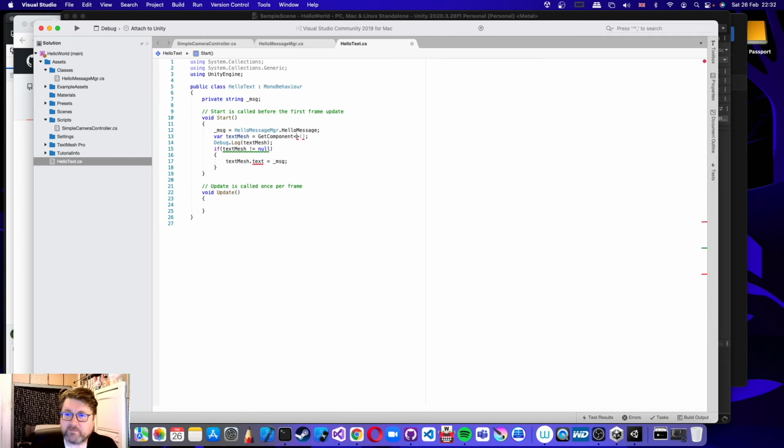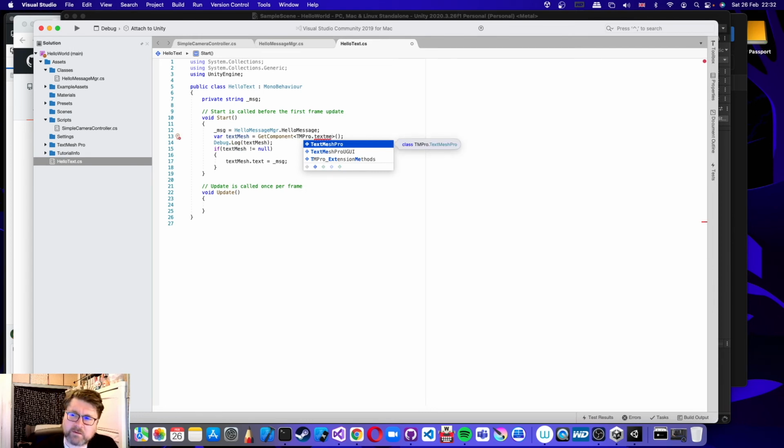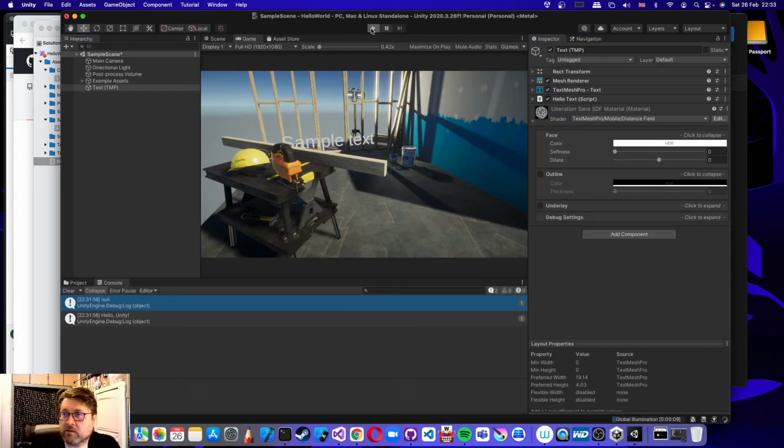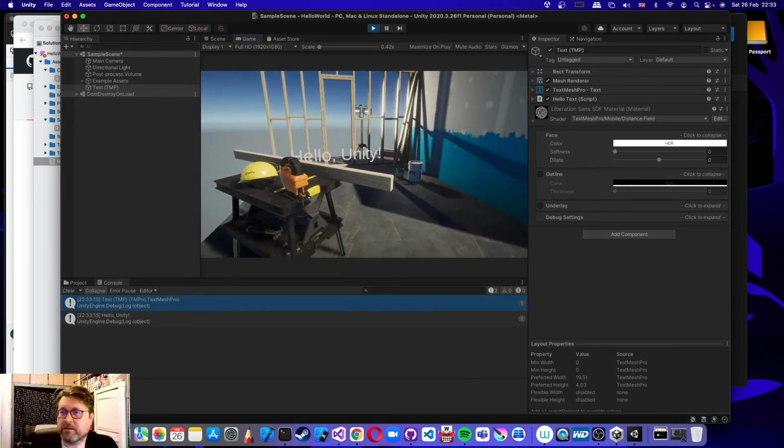Yeah, probably. So if I start with TMP Pro, which is the namespace, which one is it? I have a feeling it's that one. Oh, hang on, no, that's the one that I think. Okay, I think the GUI one is the one that you add into the canvas, but we will see. I probably ought to stick it in the canvas as well, shouldn't I? Hey, hello Unity. We've got the little bad boy working.